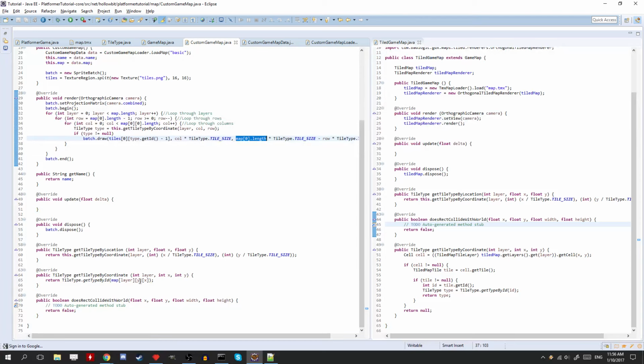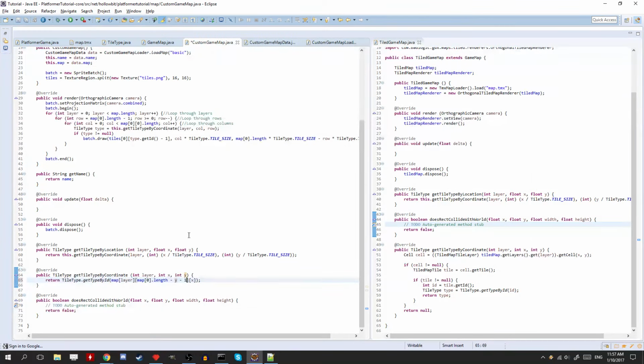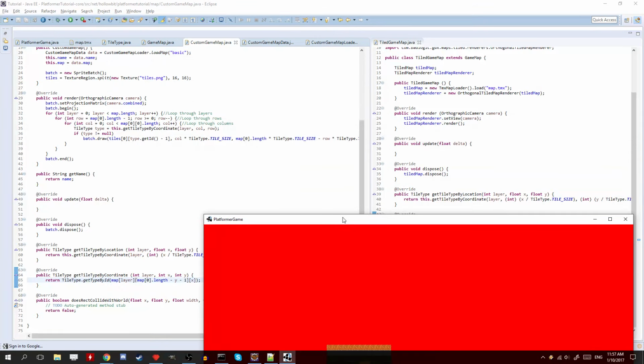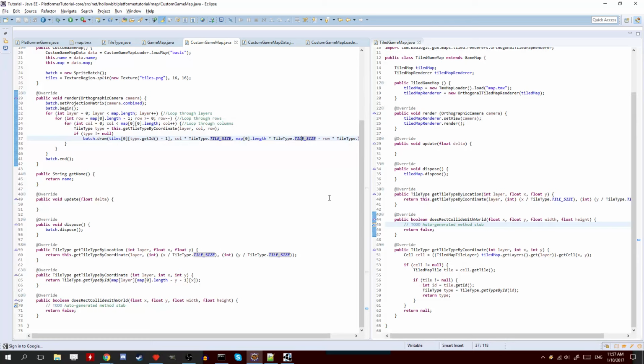What do we need to do here? No, not for this. I think it's this. Index out of bounds. Oh. What? Okay, because I did, oh, wait, no I didn't.